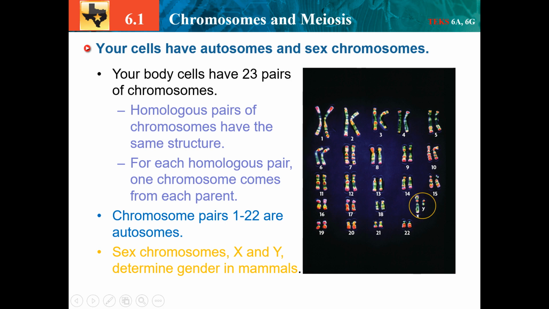However, within a homologous pair, whenever within these pairs of chromosomes, you have two instructions for the same protein. So right here and right here are the same gene. They code for the same protein, but the code in that gene is going to be slightly different from mom to dad, or from individual to individual. Okay, so going on.